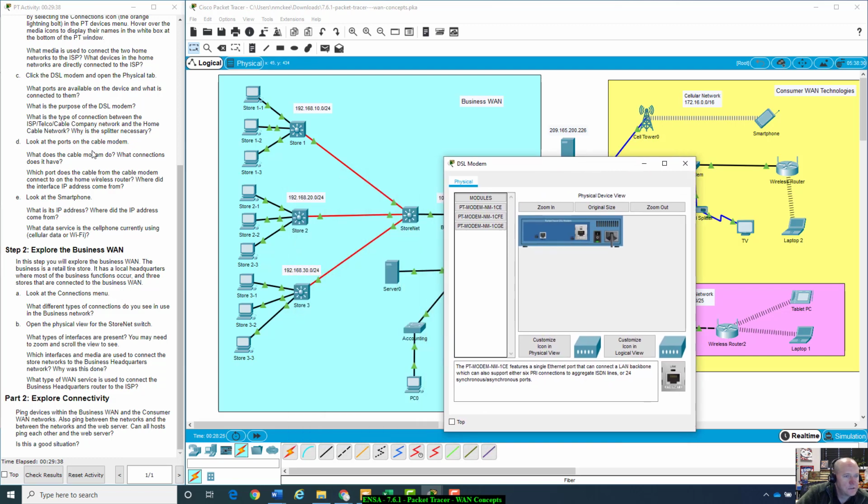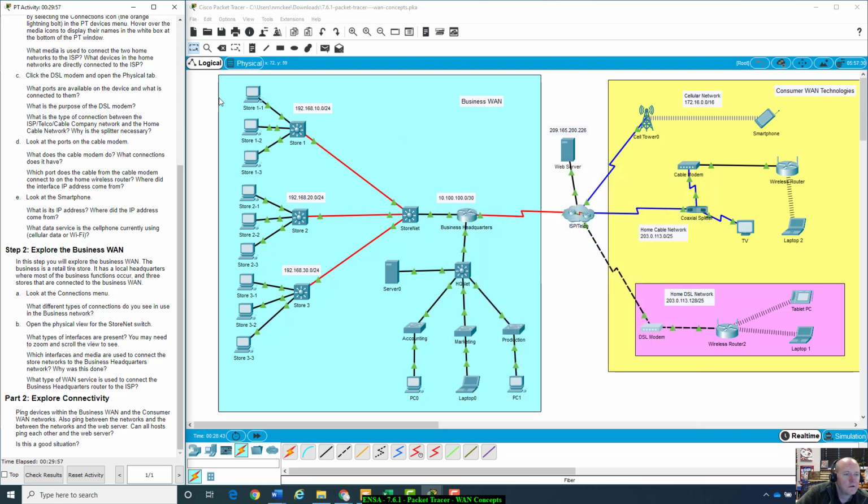All right, so let's see. Which port does the cable from the cable modem connect to on the home? Whoops, did I miss one? This thing's hard to follow. All right. So what type of connection between the ISP telephone cable company network and the home network?